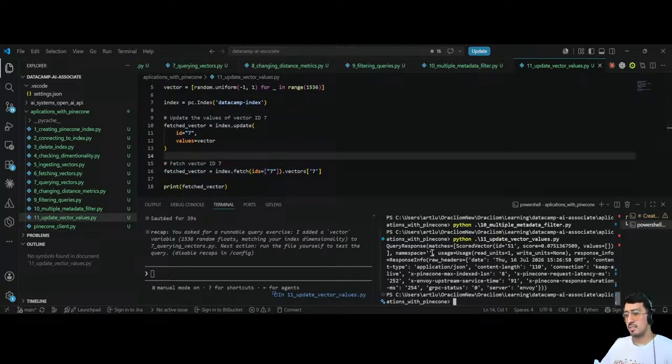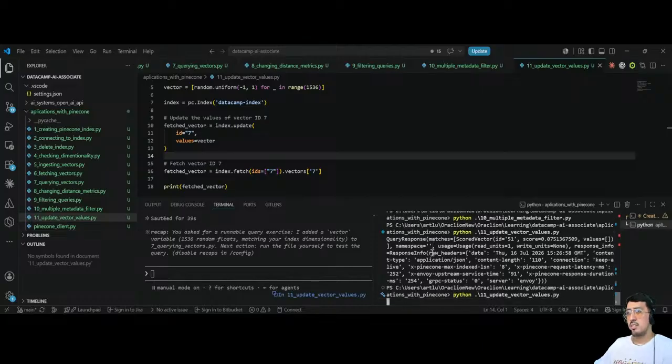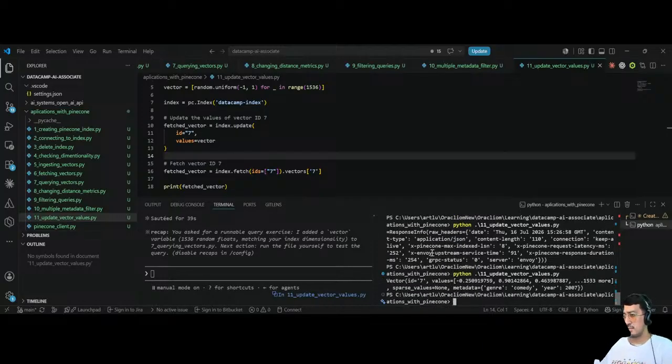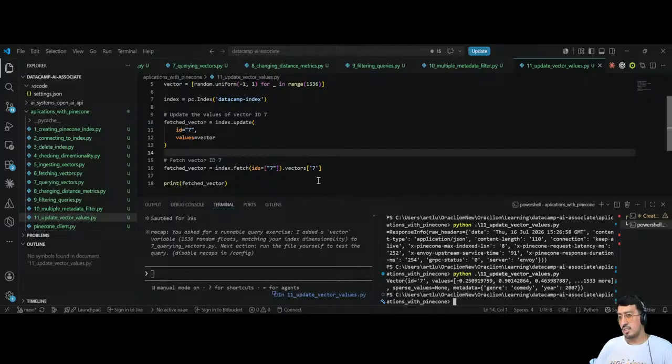Okay, 1 second. Now it's saved, and now I should run. Now it should print me the fetch vector. So yeah, it's the vector ID 7, the values, and everything. That's good. Let's jump into the next exercise.